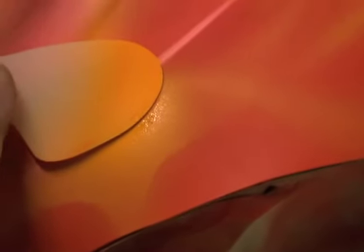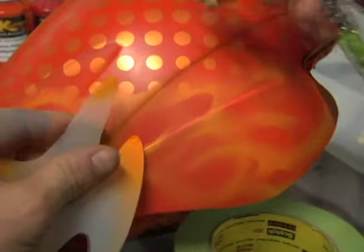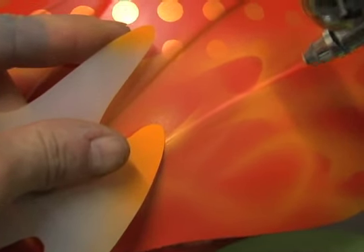Now remember, when you've got your stencil here, pull it this direction. I'm going to show you just really quick what will happen if you don't do that. See, you've got it right here and you're spraying on it and all of a sudden you move it the other way — here's what happens. So clean your edge off, put it back in the same spot and lightly spray it in again, cover it back up. And if it still doesn't cover up, air dry it just a little bit. Take another part of your stencil, flip it around a different direction, and go back across where that area was. Now it's hidden again.